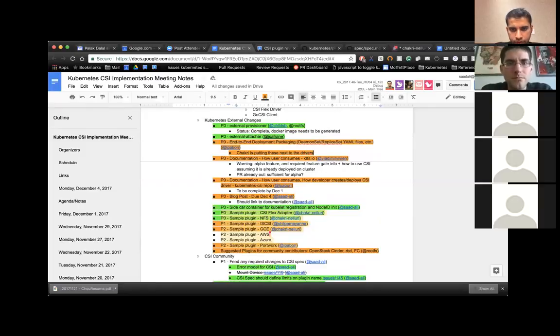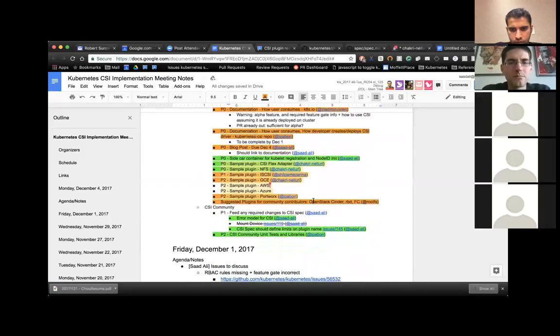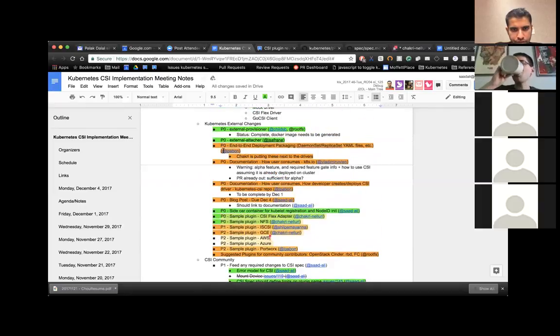It's kind of interesting, every driver is going to have its own. I think the general format is going to be the same, but it'll more or less be copy and pasted. That's why the documentation for driver developers should say, this is how you set up the sidecar container, and then you put that with your driver.